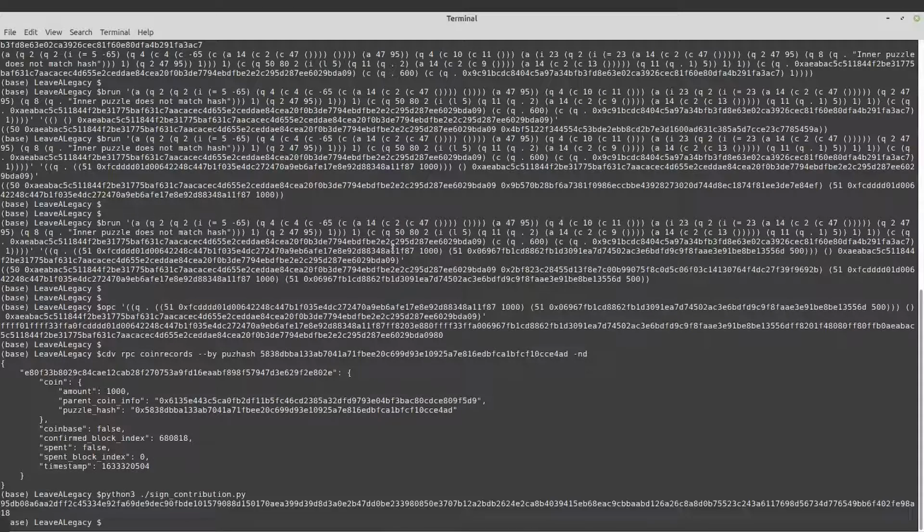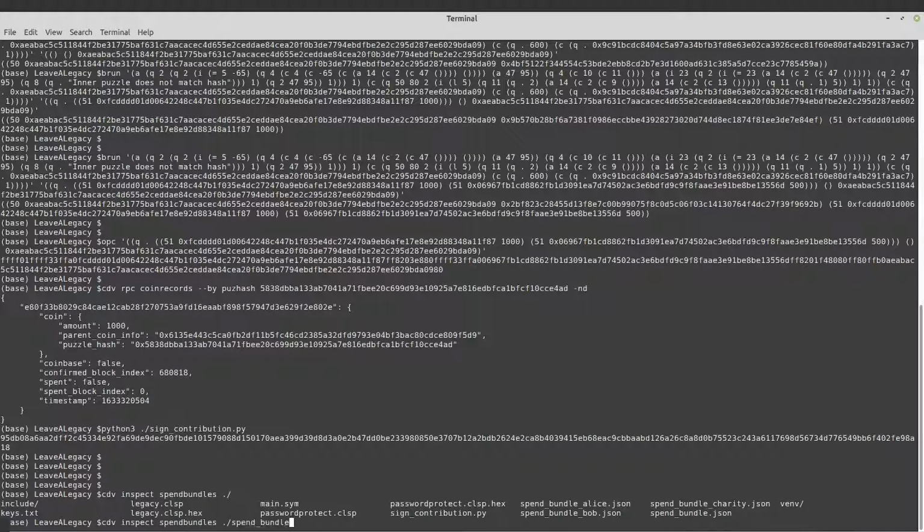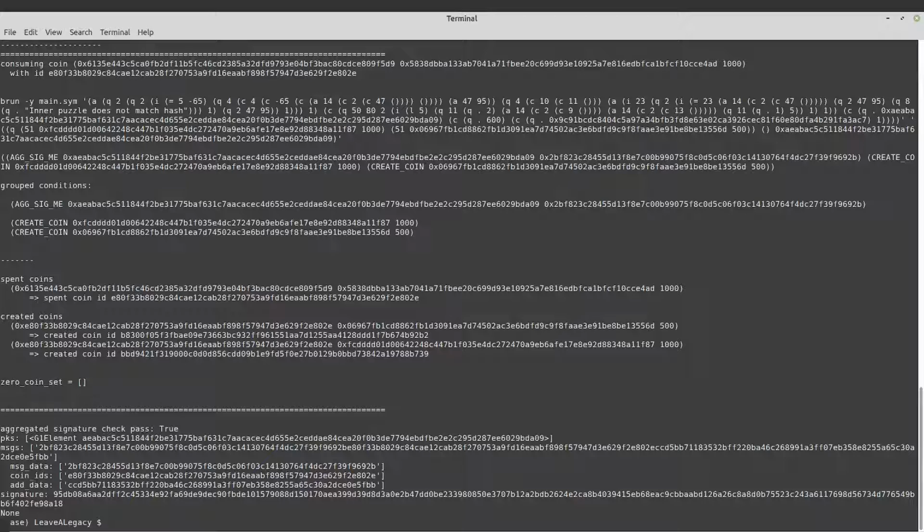So let's go and test it out first of all. So cdv inspect spend bundles and spend bundle Alice and -db for debug. Great, so aggregated signature has passed, again, using the incorrect additional data, but that's what I need.